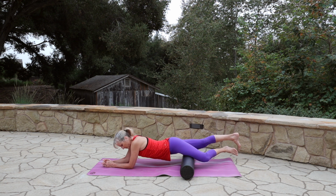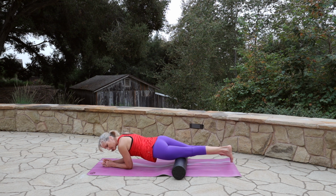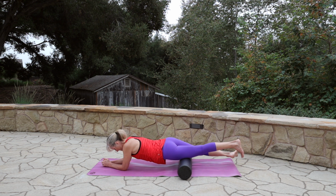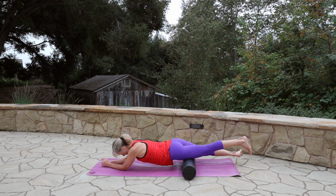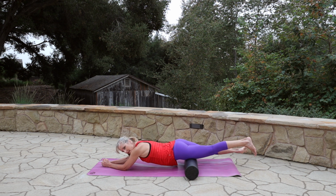Then we're going to come back towards the knees, straighten both legs, shift or roll your body to the left. So now most of my body weight's on the front of that left. I bent my right knee and I'm going up and down again. So getting that quad. You might find a spot maybe on the inside or the outside of the front of that quad. Up and down.